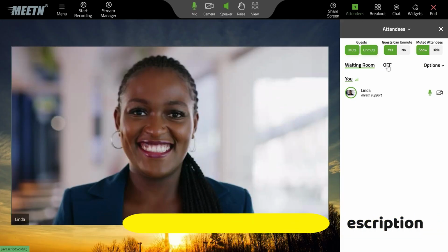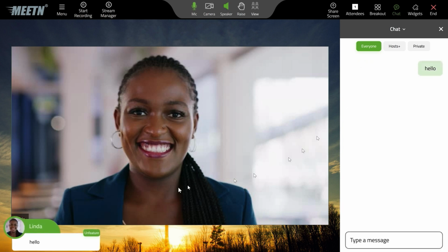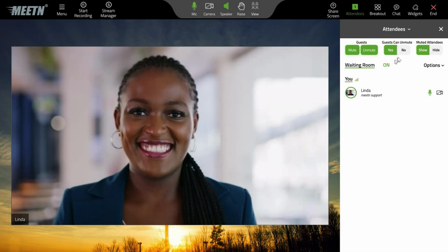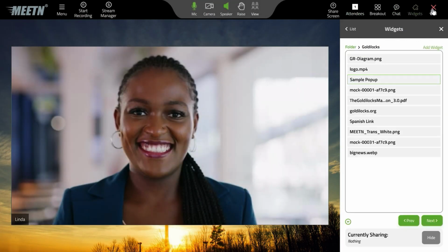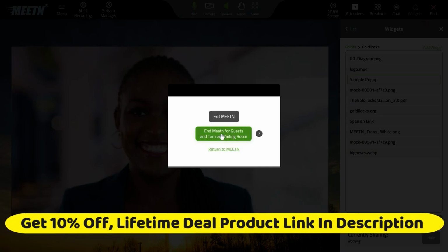The platform also shines when you want a wider reach. You can live stream your meeting to several major destinations at the same time, including Facebook, YouTube, LinkedIn, and others. You are able to interact with comments from viewers on different platforms without leaving the meeting room. This gives your content the power to reach entirely new audiences through a single event.